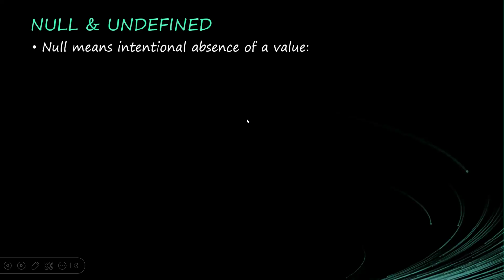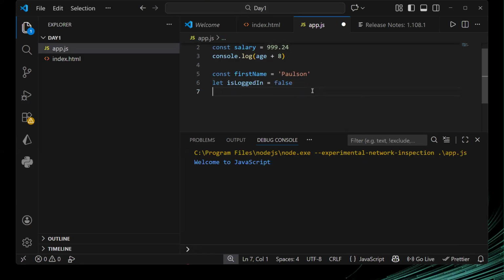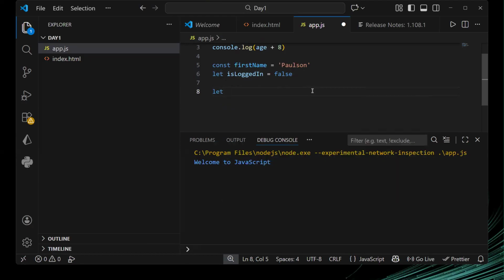So we also have null and undefined. Pay close attention to what I'm going to explain here. If I go on and say let surname equal to null, all right?